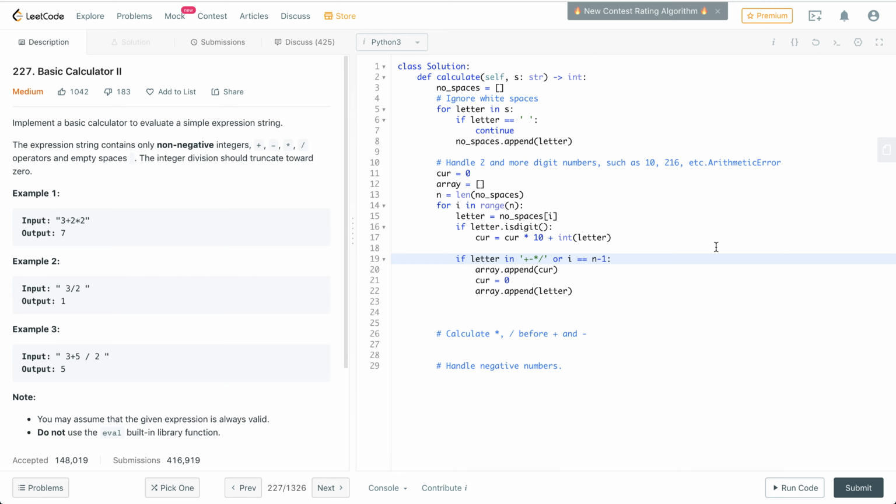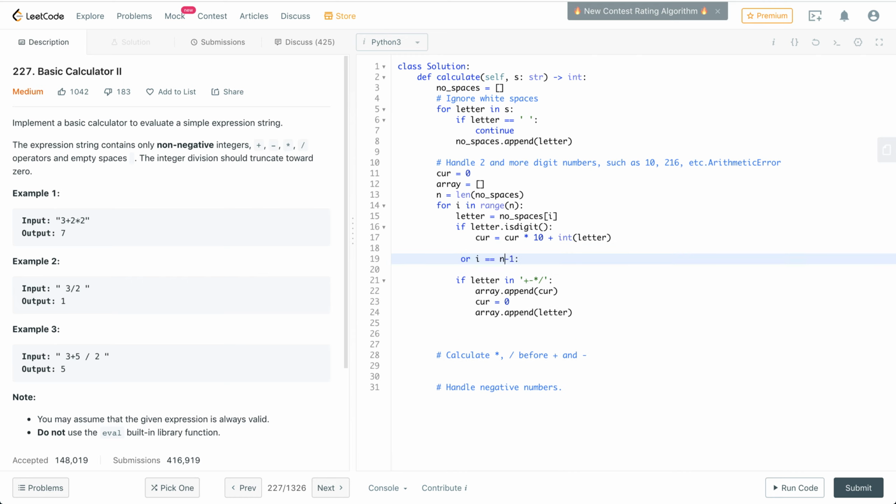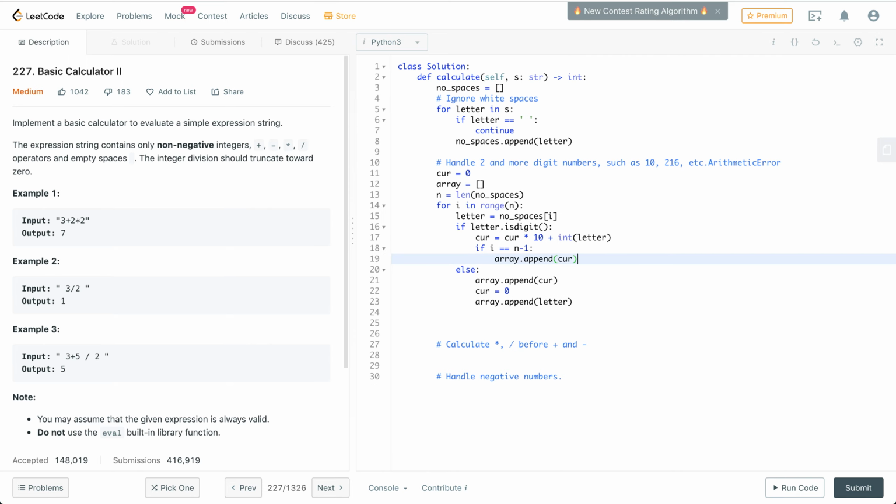Oh, wait. I think we should do this. It's better to write it this way.